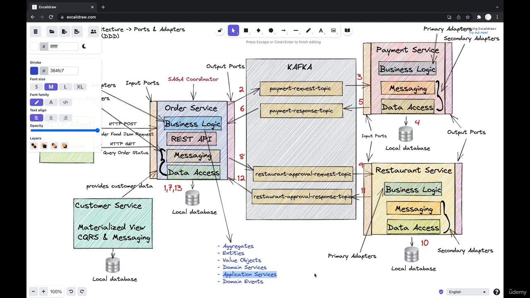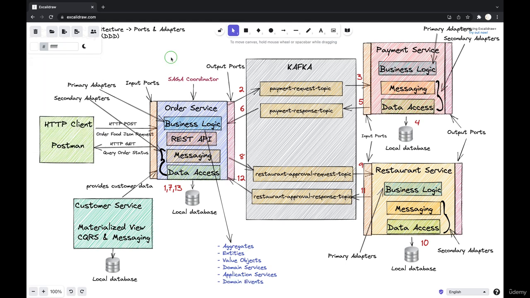An application service is the point of contact to the outside of the domain. So any other layer that wants to communicate with the domain layer needs to use the application service. Finally, domain events are used to send notifications to other services that run in different bounded contexts. For example, in this picture, the domain logic in the order service will create an order created domain event and send it to the payment service using Kafka topics.